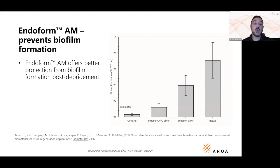preventing new cells from taking that spot. So you want to be able to remove that biofilm, whether it's by antibiotic or what I like to do, sharp debridement, and then you can apply Endoform AM to prevent that biofilm from forming. So again, a nice little table here, which was done in a petri dish, if you will. The y-axis is how much biofilm, or how many of these quiet bacteria just milling around, not letting the wound heal. And then these are a couple of different options.